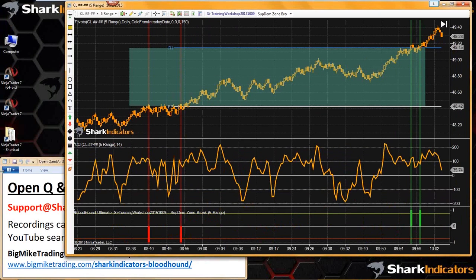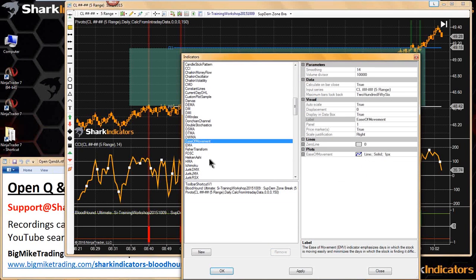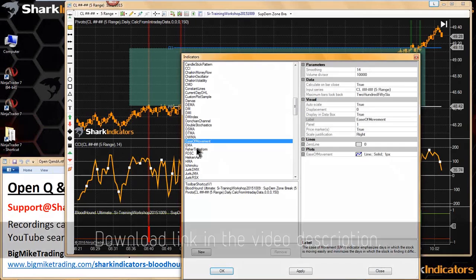I'm going to read Bruce's comment again here. So Bruce, what is the signal line? You're saying you want to use the signal line versus the zero line, so I need to know what the signal line is. I know some indicators have a smoothing of the main indicator, and that smoothed plot is called the signal line, but the CCI doesn't have a signal line. Oh, the ergodic. Okay. Let's see if I have that. No, I don't have the ergodic.